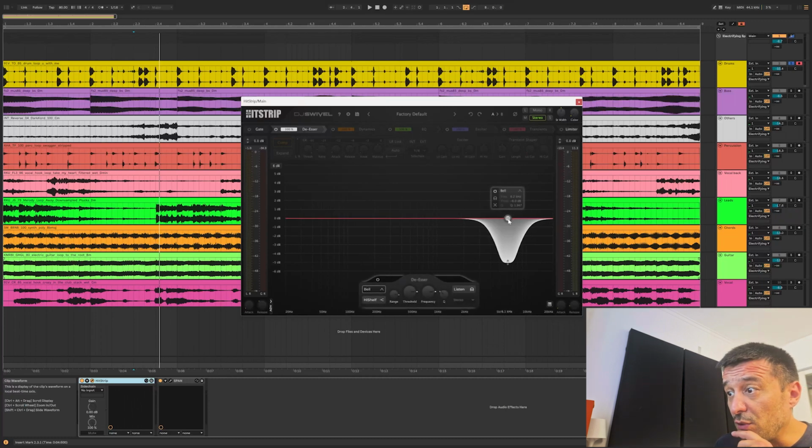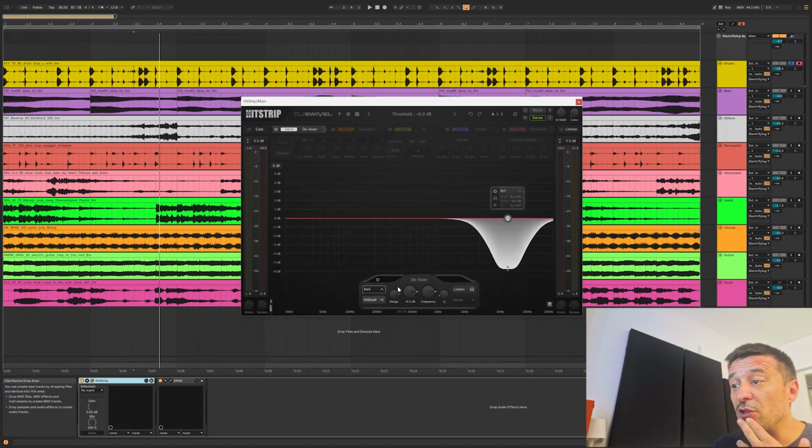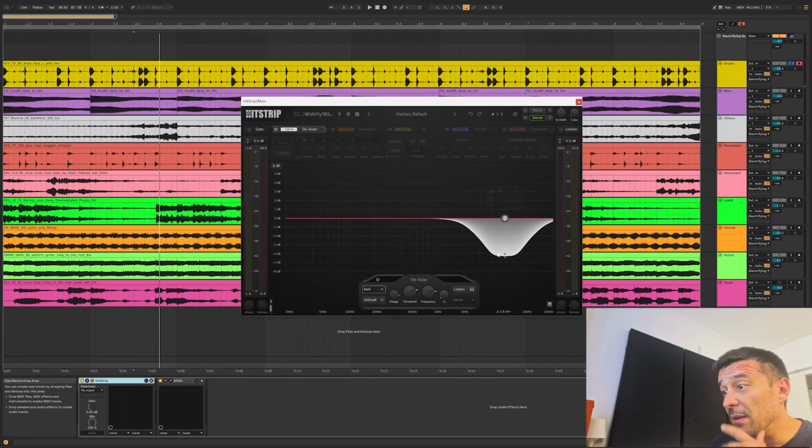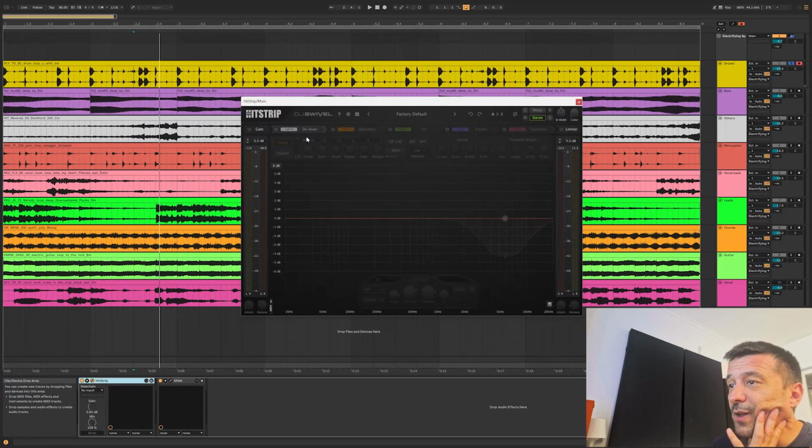This de-esser also looks really nice, so it has everything you want. The shape of the de-esser can be changed. We can change the filter, so we can make it into a shelf or make it into a bell. Standard threshold, range, which is really nice. Frequency, all of these you can change by just using your mouse, so scrolling on top of the point or anything like that. So this is really nice. Having a de-esser built in is great for a channel strip. Amazing. I like that.